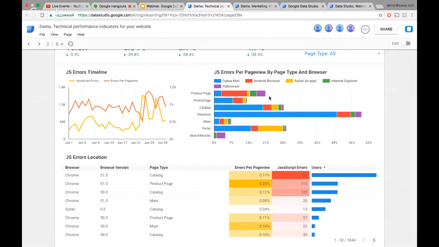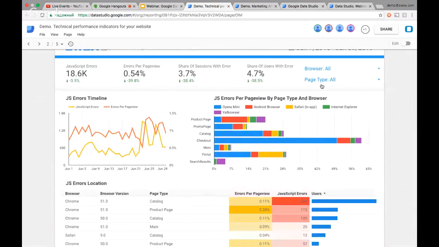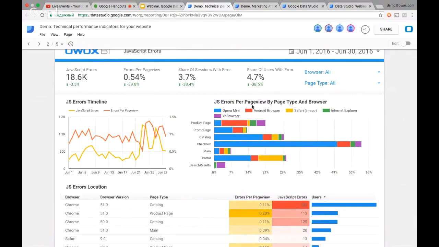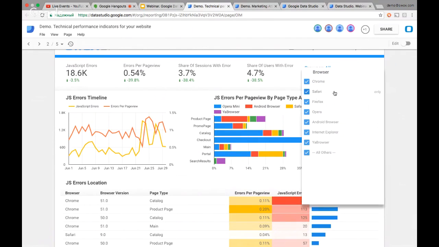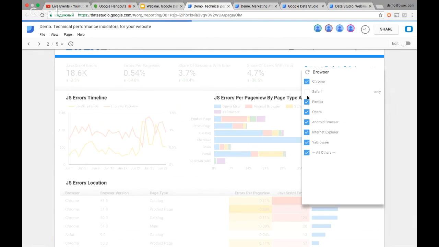For example, you would like to see JS errors per page just for a particular browser, or you would like to see all the browsers except Safari, and you just filter it out in the filter widget, and here you go.